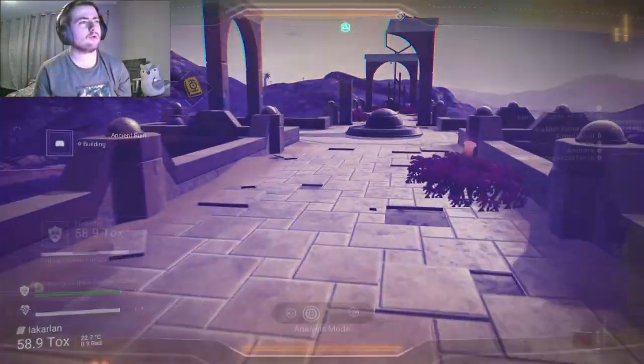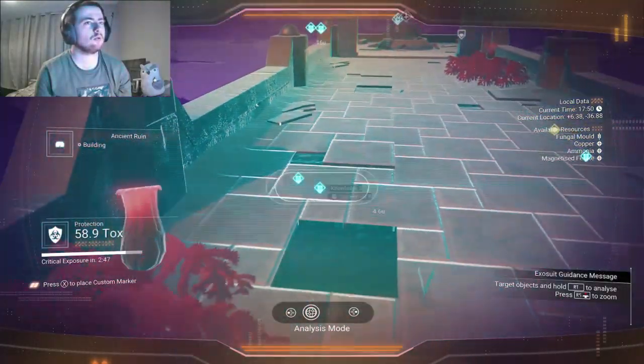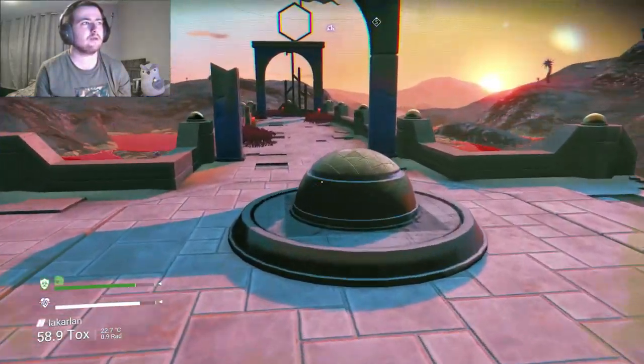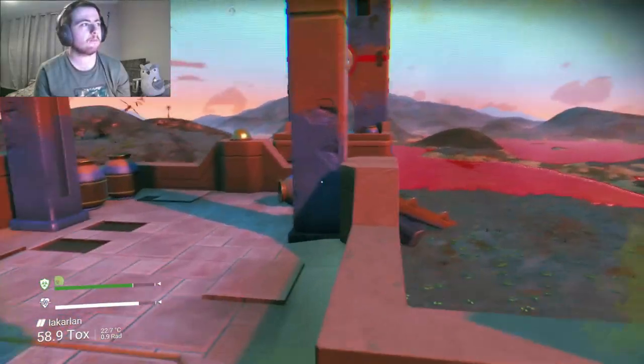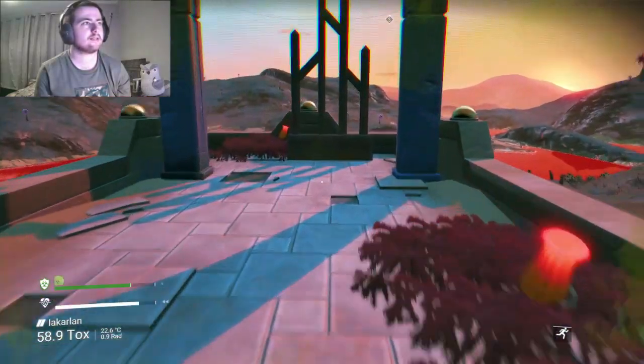Alright. What have we got here? Do we have special crates or anything like that that are going to give us something fancy? No? Yes? No? We've got armoured clams. Not exactly what I'm here for. I would like to find a planet that has curious deposits on it, but you know what's going on with that. So, what I'm going to do is this.